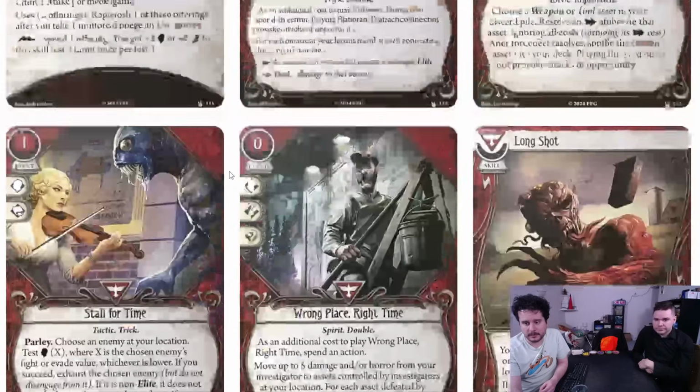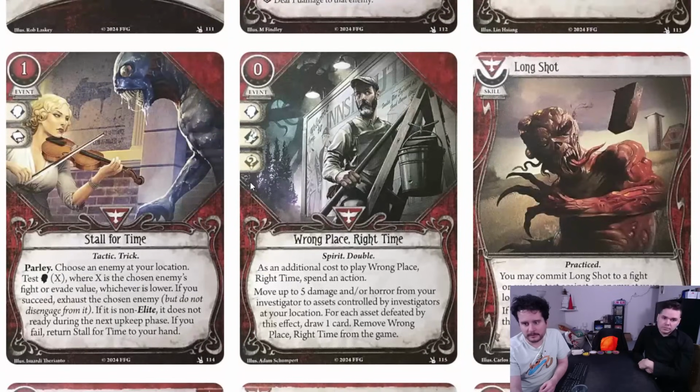All right. Stall for time. That's a ridiculous card. The art? Parlay: choose an enemy location and test Brain X, where X is the chosen enemy's fight or evade value, whichever is lower. So it's probably going to be 2 for the most part. If you succeed, exhaust the chosen enemy, but do not disengage from it. If it is non-elite, it does not ready during the next upkeep phase. If you fail, return Stall for Time to your hand. That's good. It's a cool card.